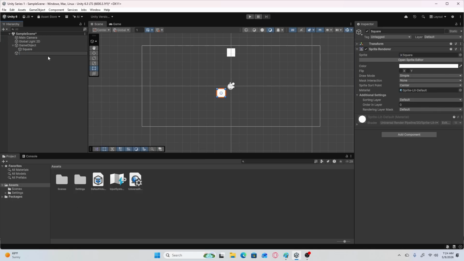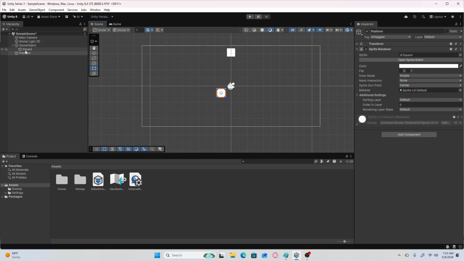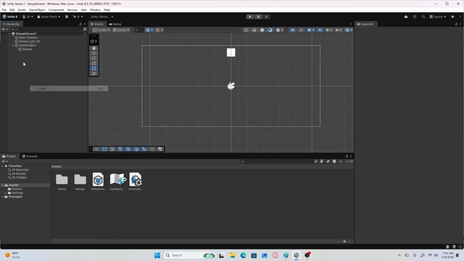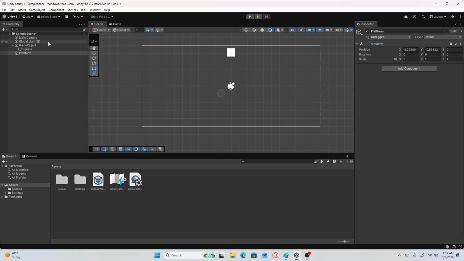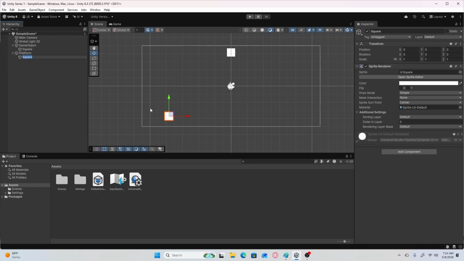All right. So I'm gonna call this just a platform. And for our platform, I'm just going to wait. Oh, I just read it wrong. Of course, always start with an empty game object. My platform. Perfect. And what we're gonna be doing is that I just want to move this over here, and then based on that, I want to move my sprite. First square here. We're just going to scale it. Make sure it's like this.